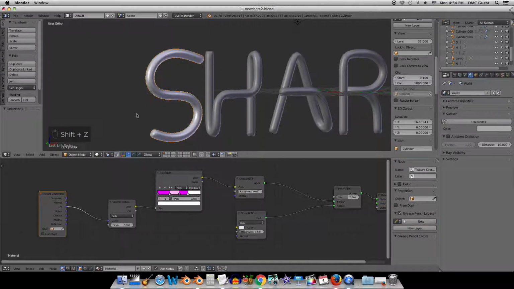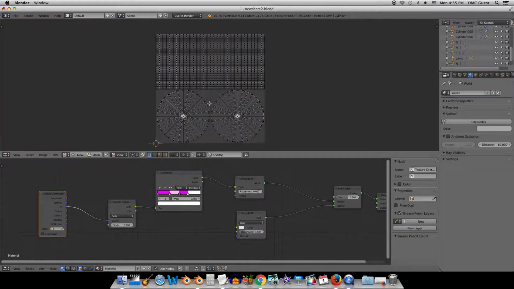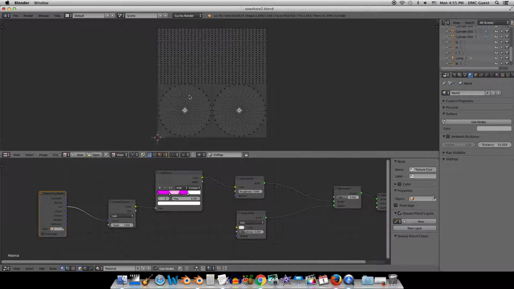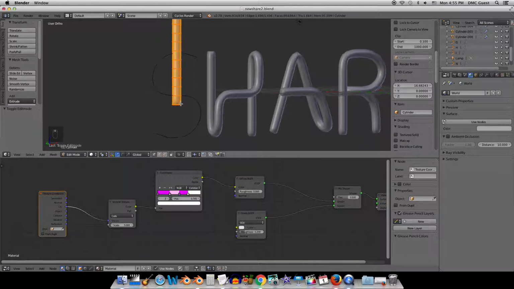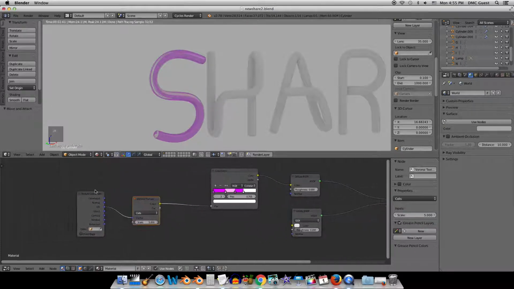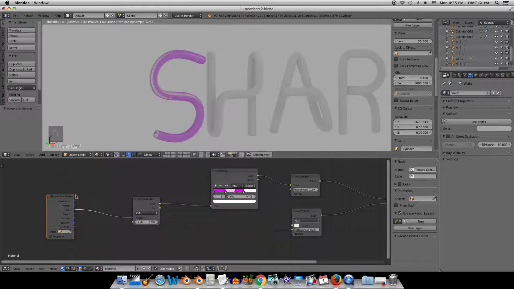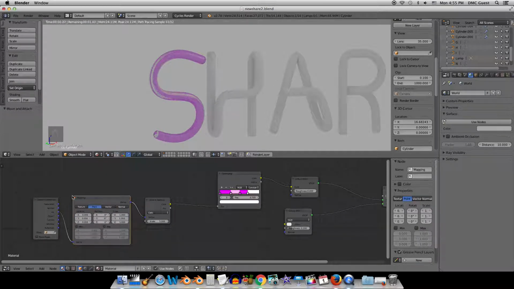So I'm going to go to the UV editor, and you can see these are the default UVs, and that's what it's using for the texture space. So actually, that big block, the body of the cylinder, the UVs are quite short, so it's going to be stretching our texture, which may or may not be what you want, but that's what we're going to use today. And we're going to add some vector mapping. This is going to change the mapping of our UV. So I'm going to rotate it around a little bit just to get the look I want. And change the scale.